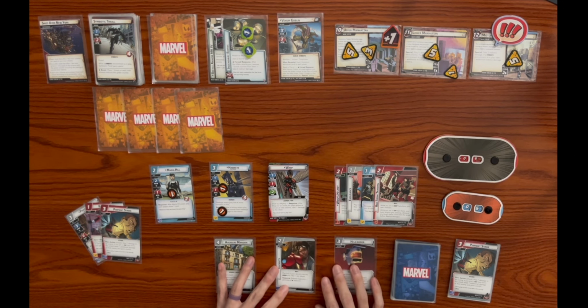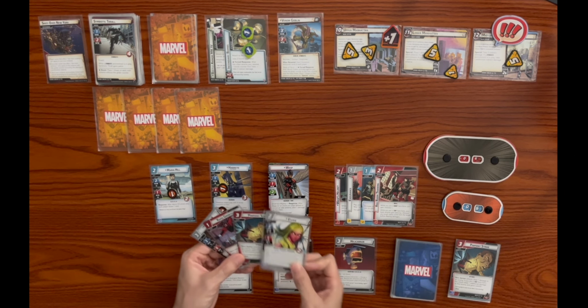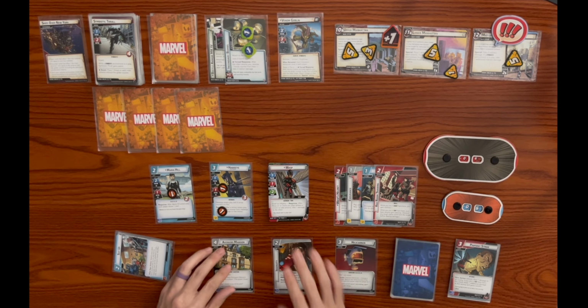I may die here. Let's draw back up to hand size 5. Let's keep everything in our hand and draw back up. We're going to have a lot of encounter cards. All right, and indirect here.